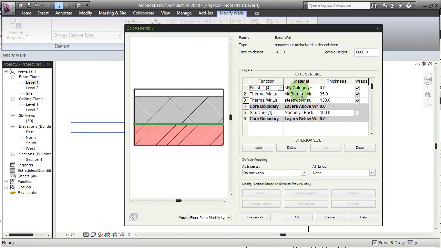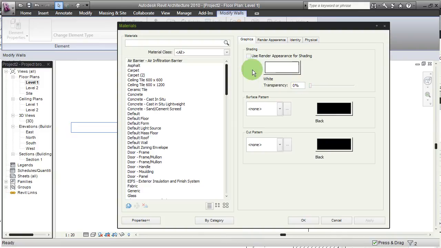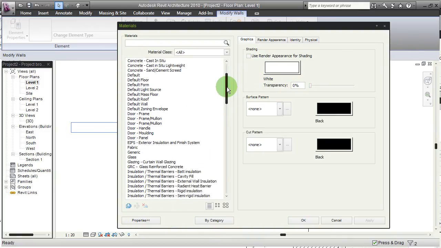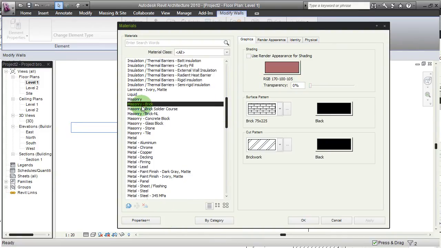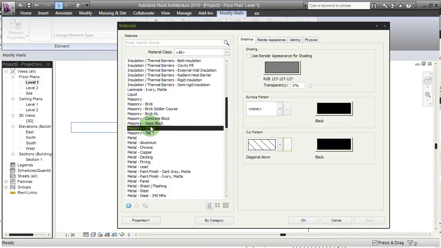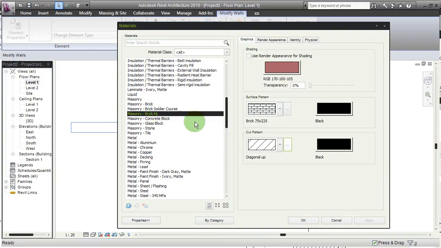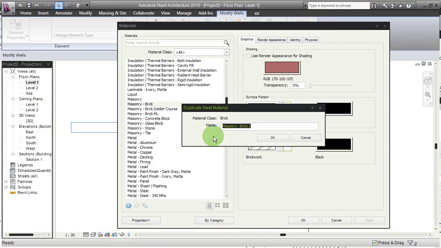So I'm treating this as the finish of the wall, and I'm going to choose another material here, and I'm going back to masonry, and actually this is kind of what I want. This is actually the hatching that I want, and I'm going to make a copy of that and call it kalksandstein.